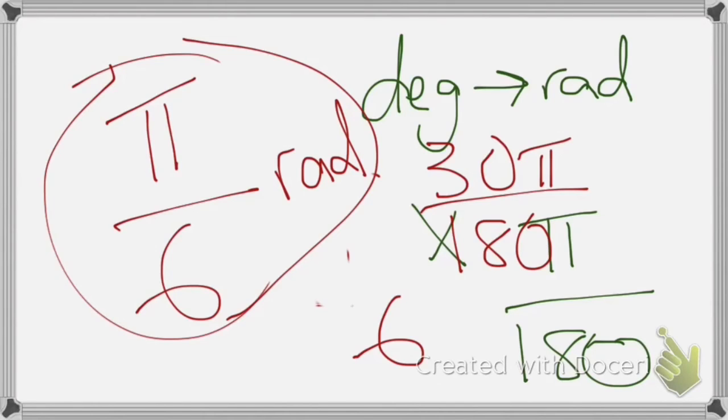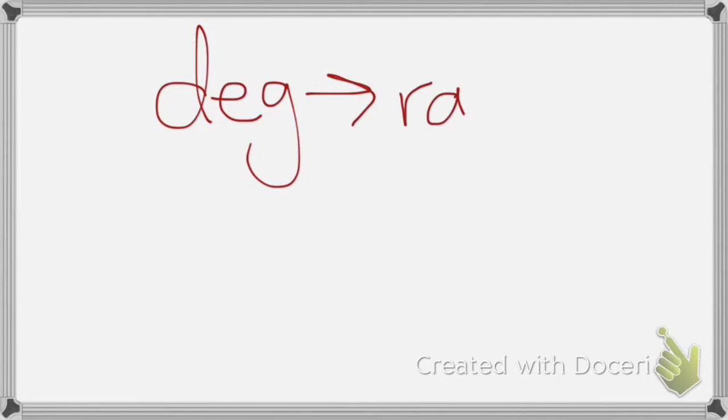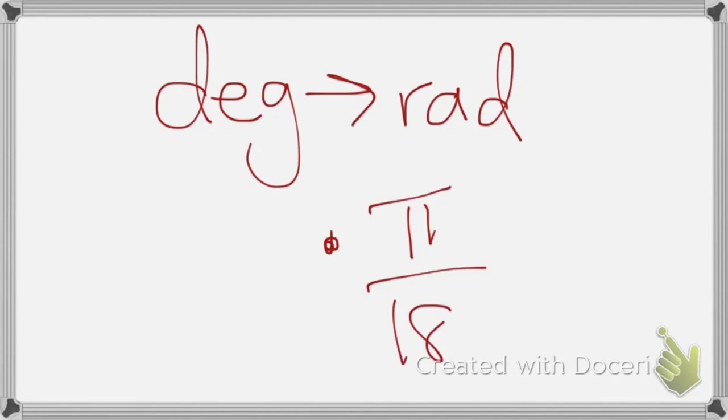Now the next thing we're going to get into here is, remember on Desmos, every time you were in radians, your answer was a decimal. So the first thing with radians is to multiply by pi over 180. Remember, from degrees to radians, we want to multiply by pi over 180. That's the first main point of radians. To go from degrees to radians, you multiply by pi over 180.